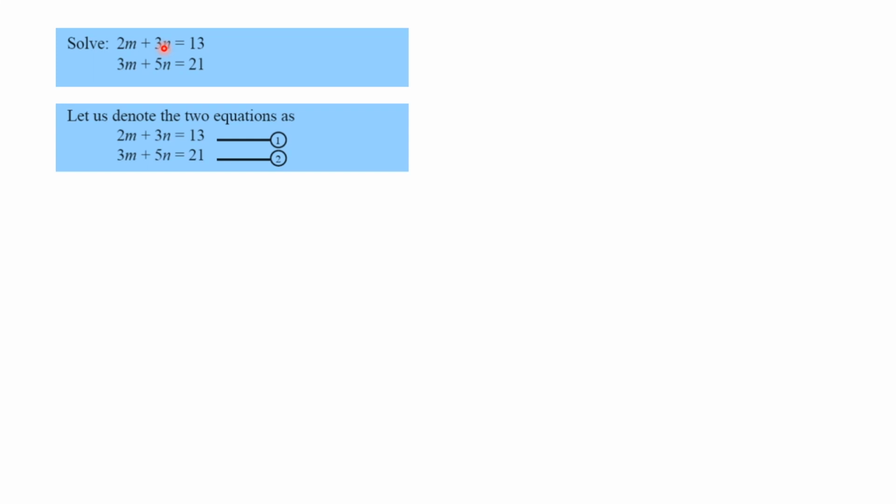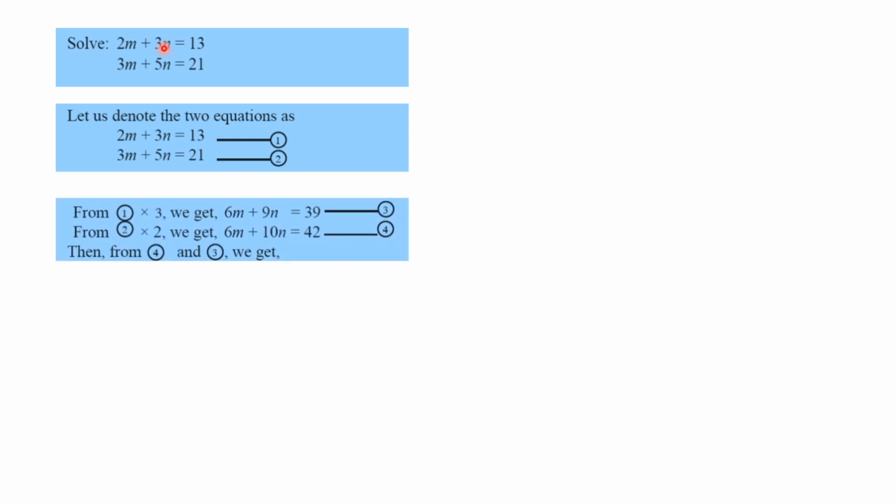Okay, so first I label equations 1 and 2. Then I am going to multiply. So I am going to equalize the first one to 6. It is easy. I multiply the first equation by 3. So look at this, this is the first equation. 6m comes here because 3 into 2 is 6m. This is multiplied by 3, it is 9. This is multiplied by 3, it is 39. Then the second equation I have to multiply by 2. Look at the second equation. This is my second equation, multiply by 2. So it comes 6m, and again multiply by 2, it comes 10n. It is 42.